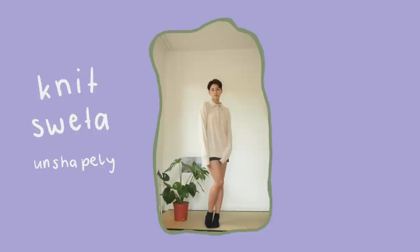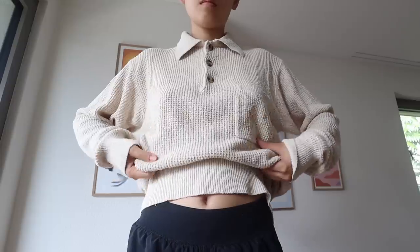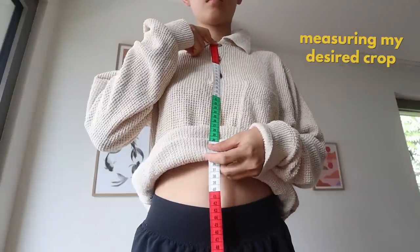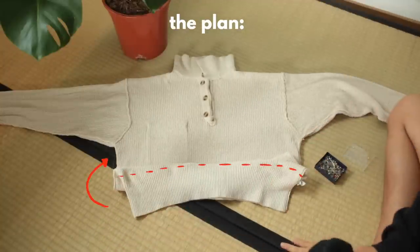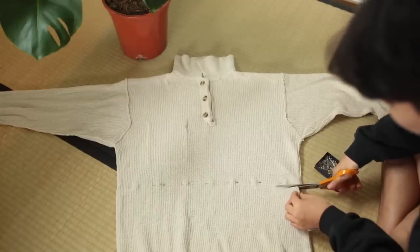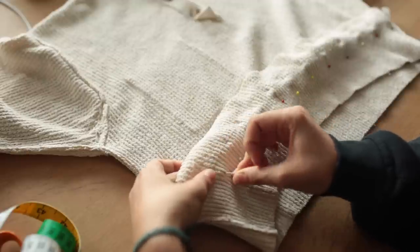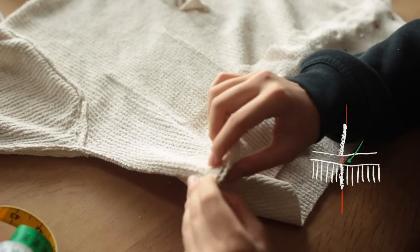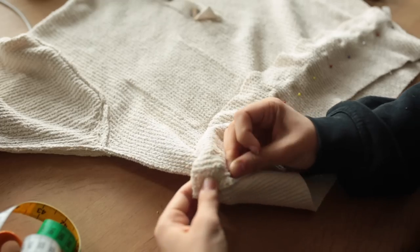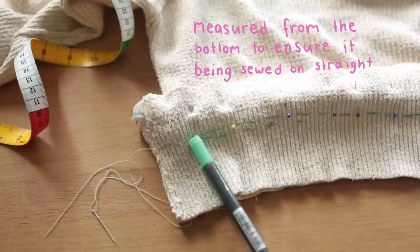This next thrift flip is going to be current with the times because it's turning fall, and a lot of us are going to find these sweaters that are actually pretty cool but kind of unshapely. My plan was to crop it but still keep the lower seam-type band. Make sure you calculate in the seam allowance for connecting both of them. Pinning this took a while because I wanted it to be accurate and make sure the lower band is straight. Also, fabrics like this can be overstretched, so you might have to correct that with pinning, stretching, or molding them.